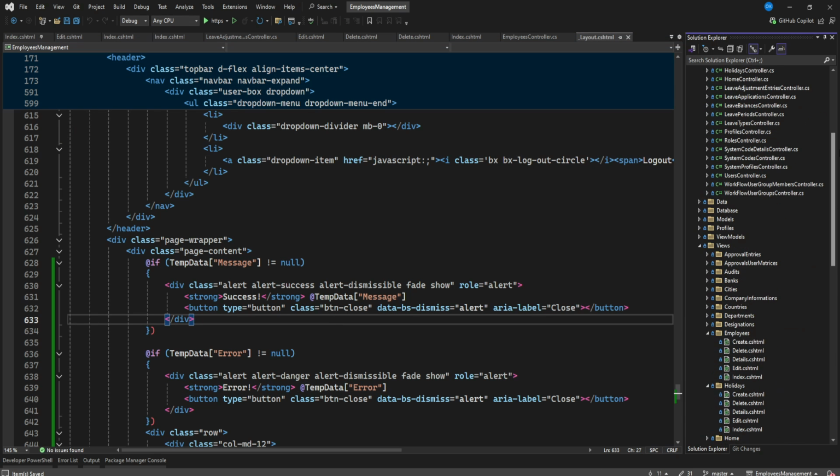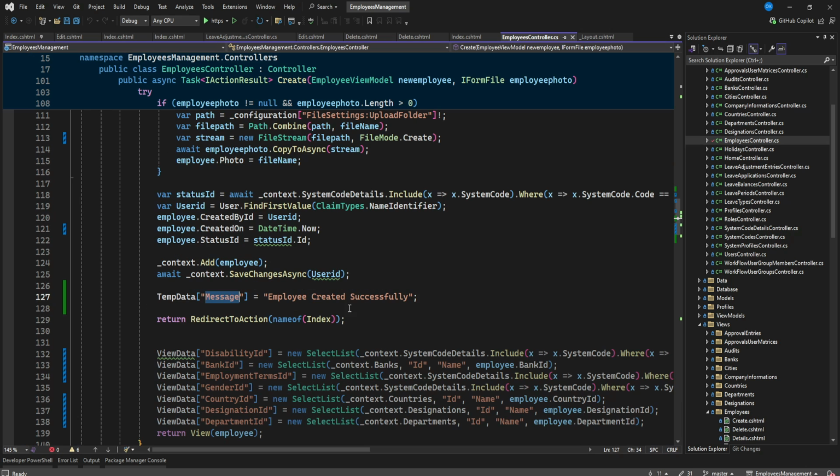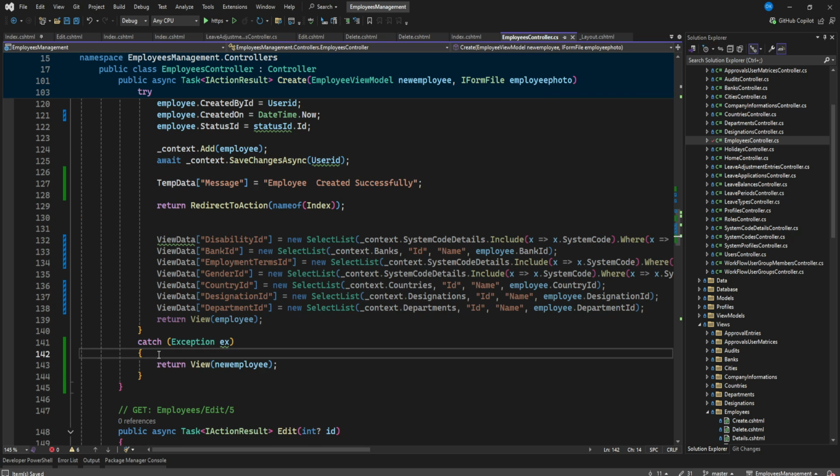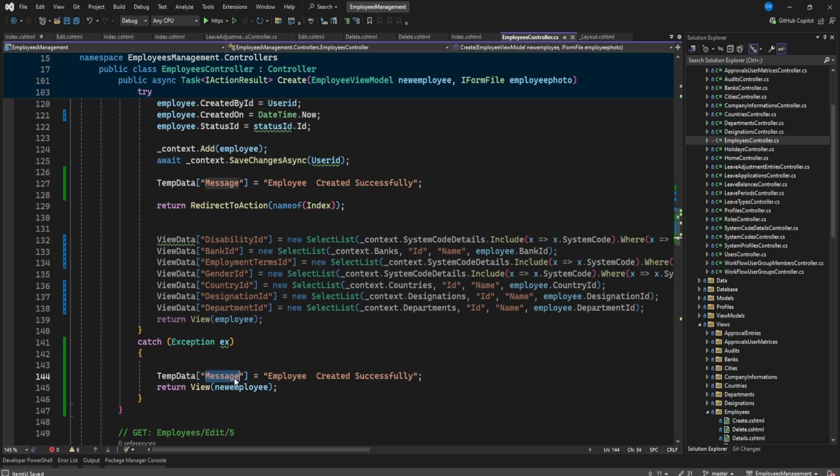If we go back to the employees, we'll say employee created successfully. But if there is an error here, you can say error, then you say employee could not be created successfully.